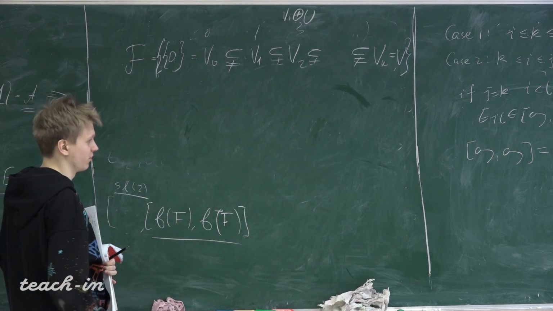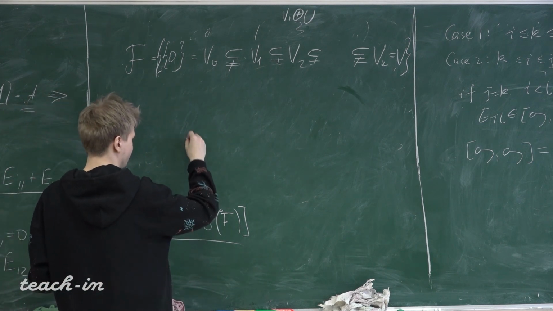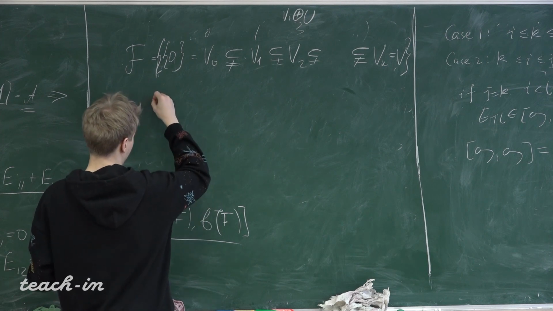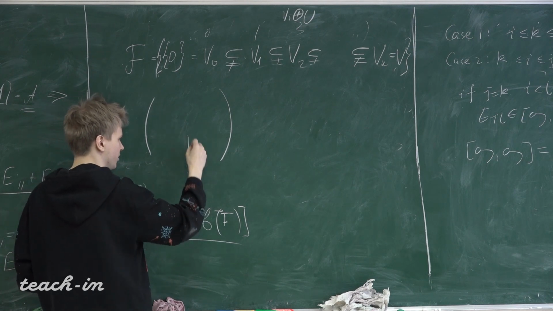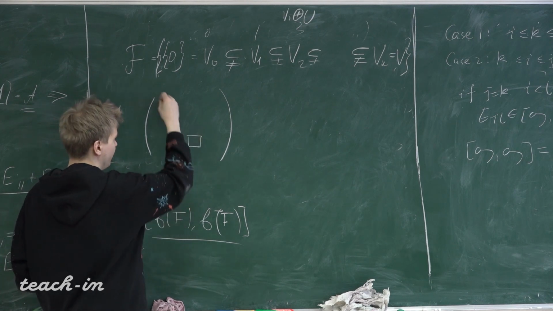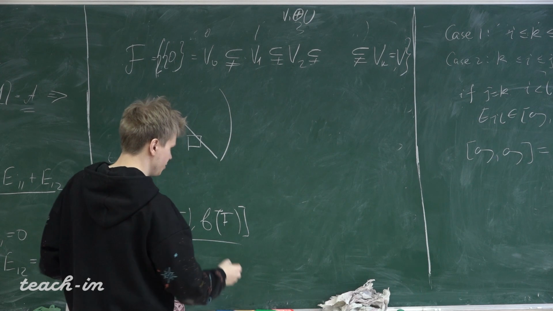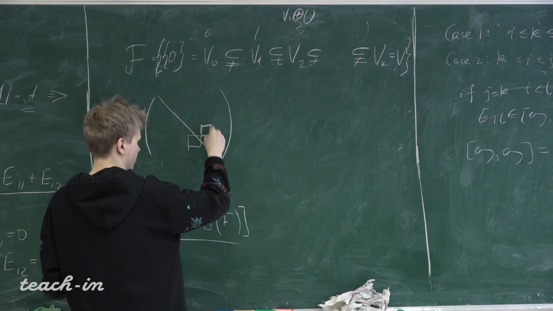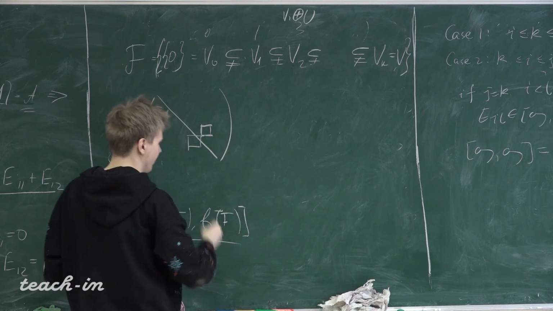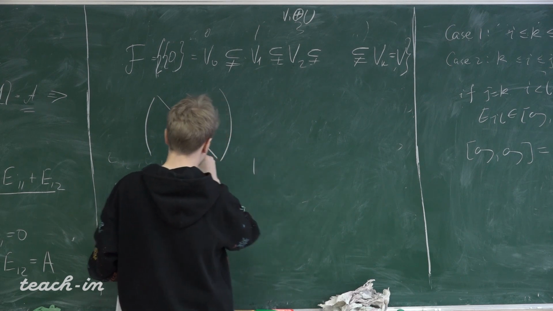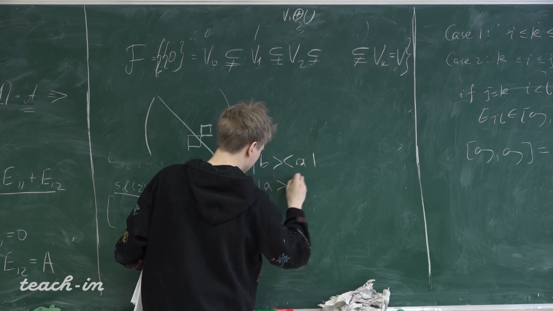Okay. Suppose your flag is not full, and so your algebra contains at least one element. So you have these matrices, and there is at least one element in this algebra that lives below the main diagonal. So we can use the Dirac notation. And there is also the corresponding symmetric element, which lives above the diagonal. And in Dirac notation, we can denote them, for example, |B><A| and |A><B|.